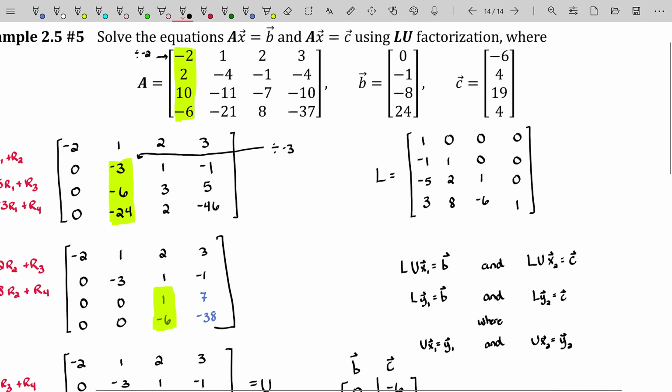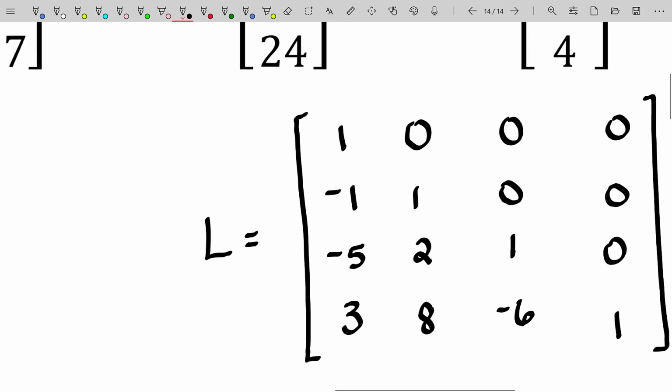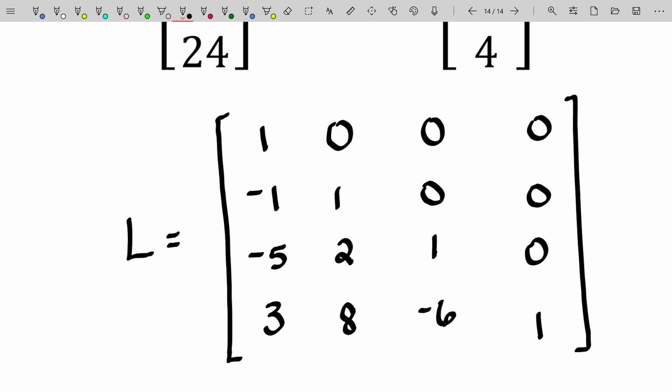Now we know, just from the example I just gave, that when we do row reduction on this matrix L, all we're doing is really just keeping track of, well, I'm adding row 1 to row 2. Then I'm going to add 5 row 1 to row 3. Then I'm going to take -3 times row 1 and add it to row 4. And we only have to do that mathematics on the actual right-hand side vectors.